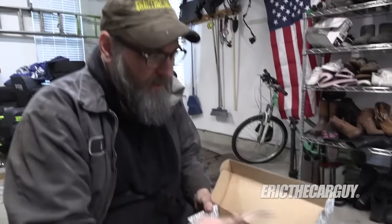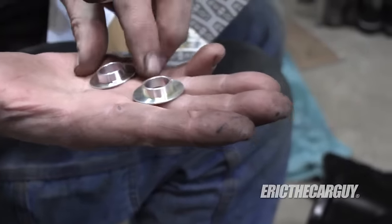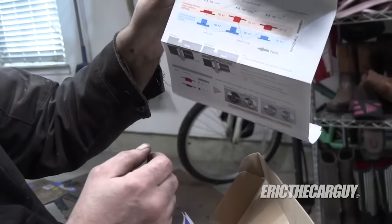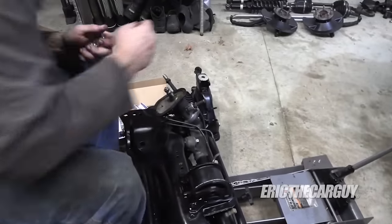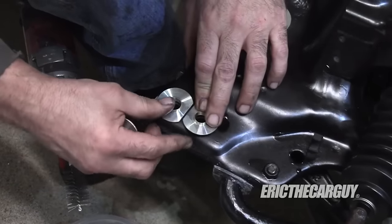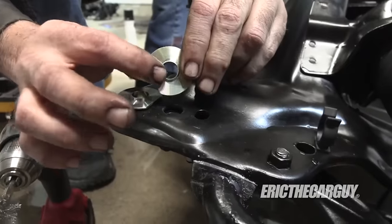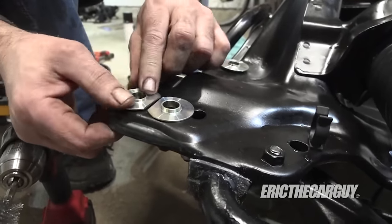Remember these guys? These are rigid collars from Spoon. The types that are flat like this will only have one part sticking out — these go on the bottom, and anything like this goes on the top. So there are specific locations for each of these, outlined in the instructions, and I'm going to find all of them now and insert them before we put this in the car. One of them is kind of upside down according to that photo. So this side, the small end goes in and the big end sticks up; and this side, the large end goes in and the small end sticks up.